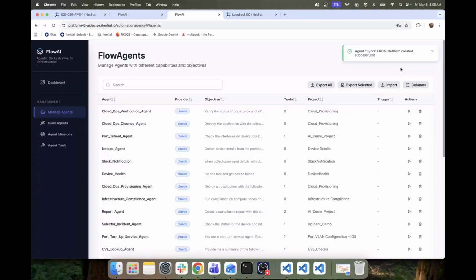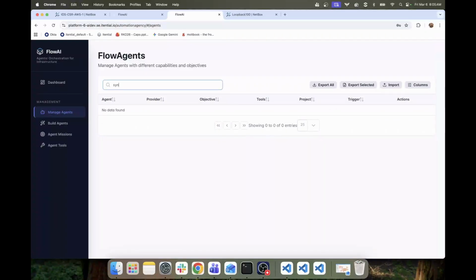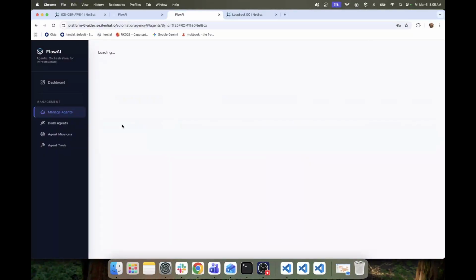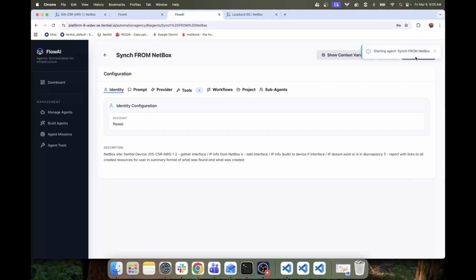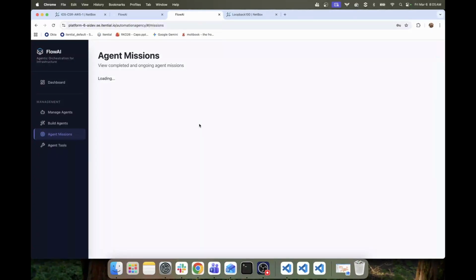Sync from NetBox. Let's run this agent, and keep an eye on this agent.